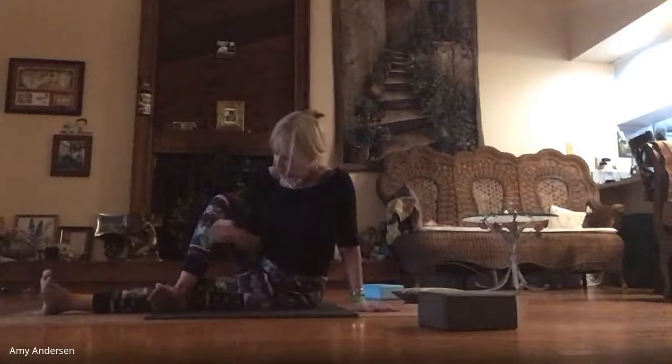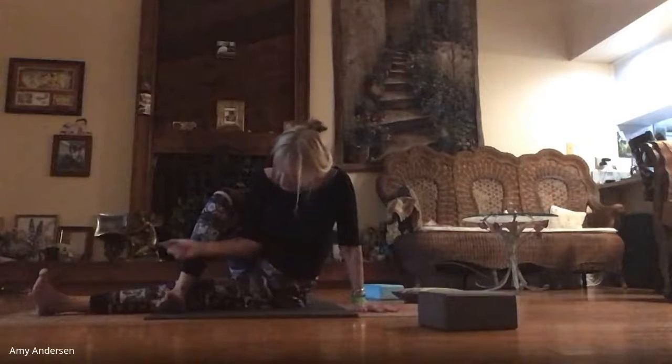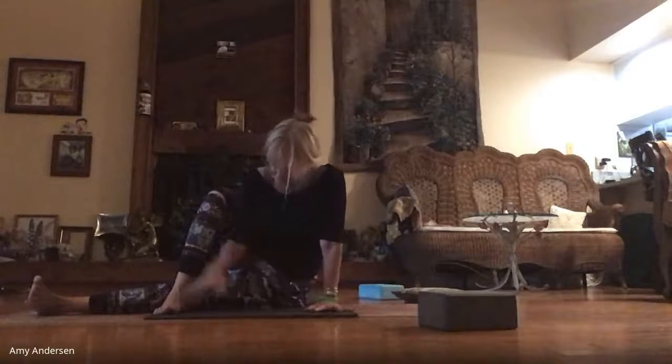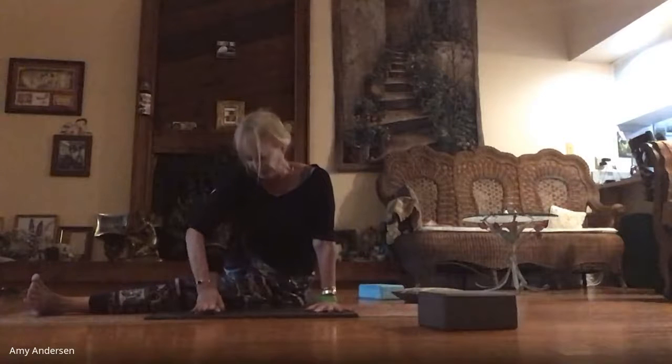My toes are all going to point in the same direction. I'm on my left hip, everything's pointing frontwards. My hand is right under my wrist, pointing. My foot should be right under my shoulder, like it's a hand.